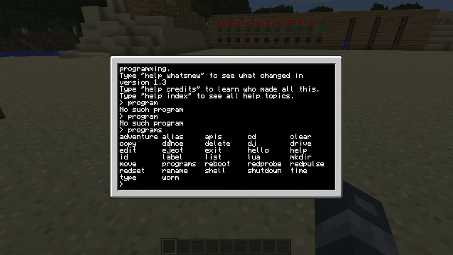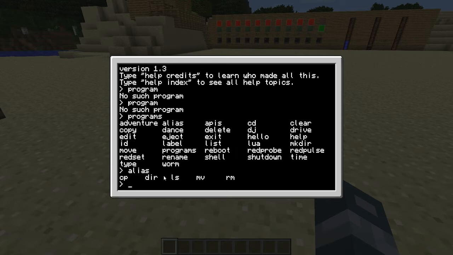Alias is basically commands that you could run to make copies. So CP is copying. DIR is to go into a directory or make a directory. And LS is to see what's in the directory.